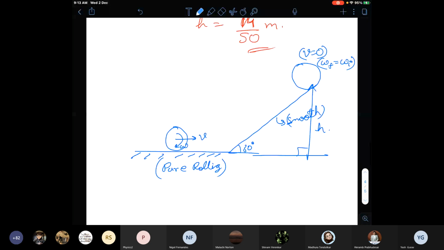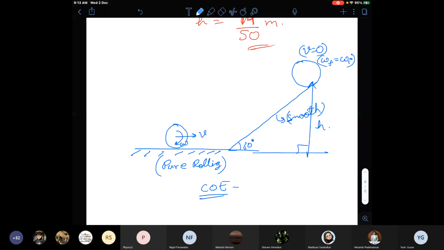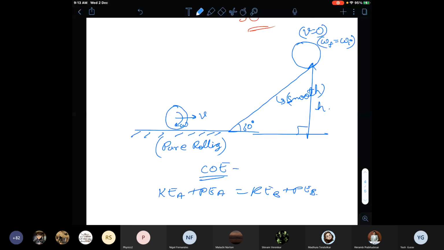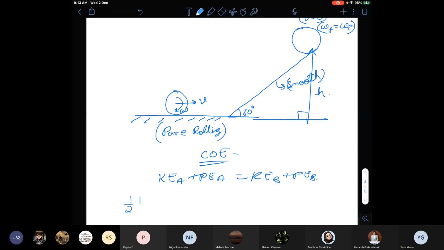Again, conservation of energy will be used, but now when you write kinetic energy at A plus potential energy at A, equals kinetic energy at B plus potential energy at B. Now see, kinetic energy at A will be half mv square plus half I omega square, no doubt in that. Potential energy will be zero. LHS will remain exactly the same. Even VCM you can write as omega r over here. So the left hand side will remain exactly the same as we have calculated.